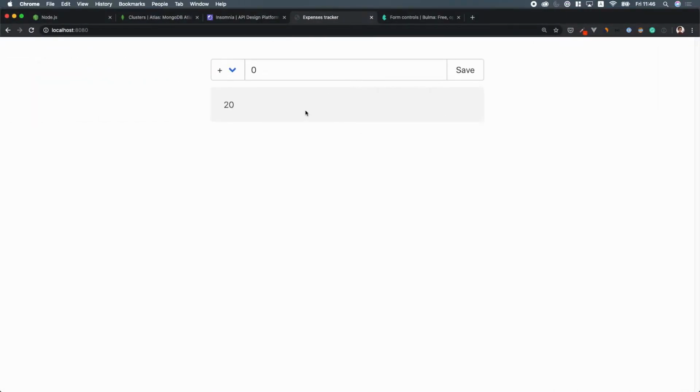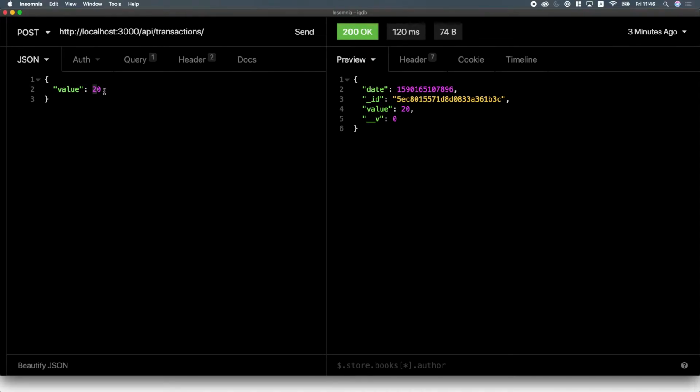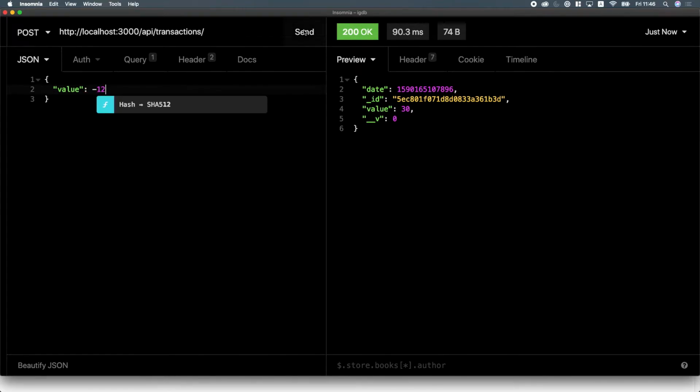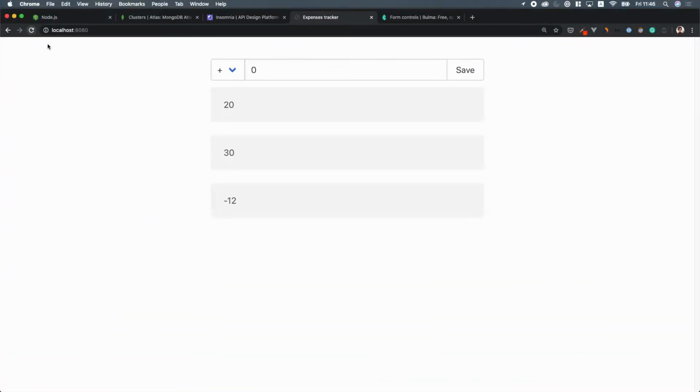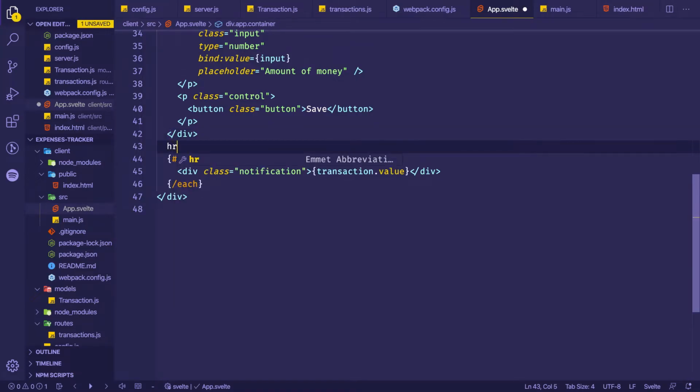If we go back here, we can see that this is currently working. So we can add another one, let's say 30, and let's add one with this kind of value, and if we refresh this, we have 3 of them because this is looping through that array and creating new ones. I'm just going to add an HR here so we have some division.